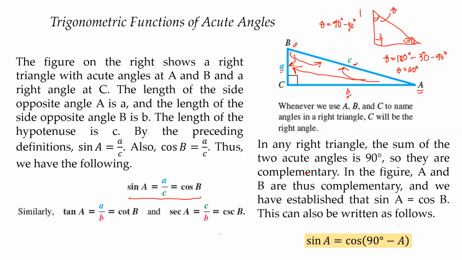So if A is equal to 30 degrees, then that is sine 30. So the cosine would be of 90 minus A, that is equal to 60 degrees. So cosine 60 degrees. 30 plus 60 is equal to 90. So therefore, 30 and 60 are complementary. And if you bring out your calculator, you press sine 30, you will get 0.5. And if you press cosine 60, you will also get 0.5.